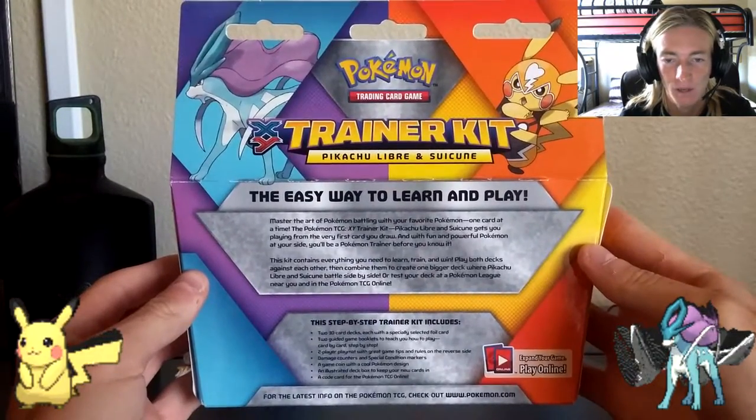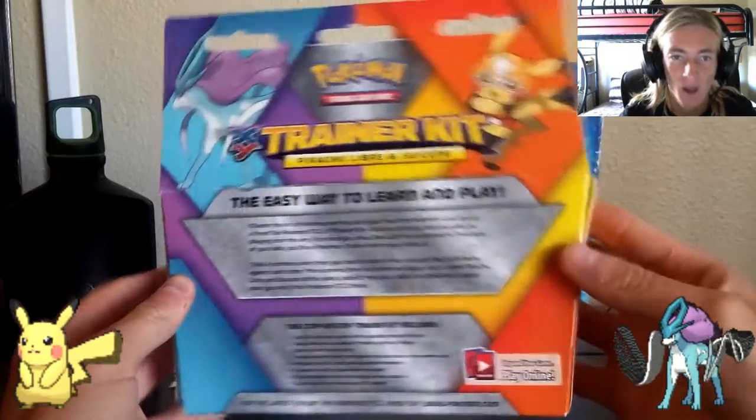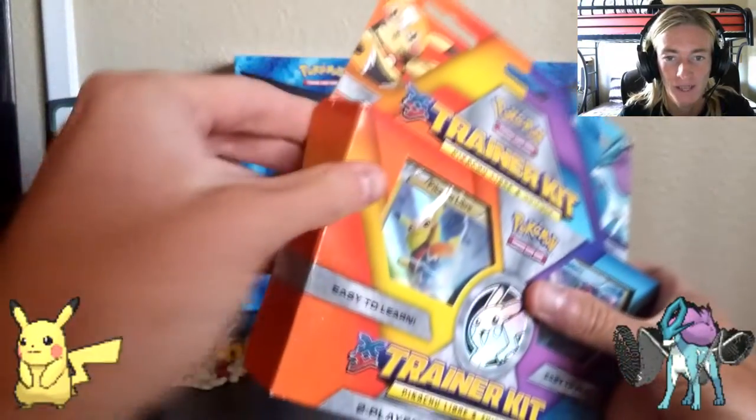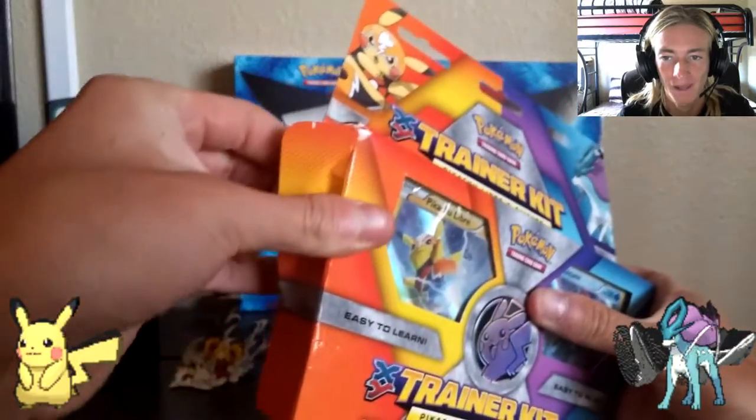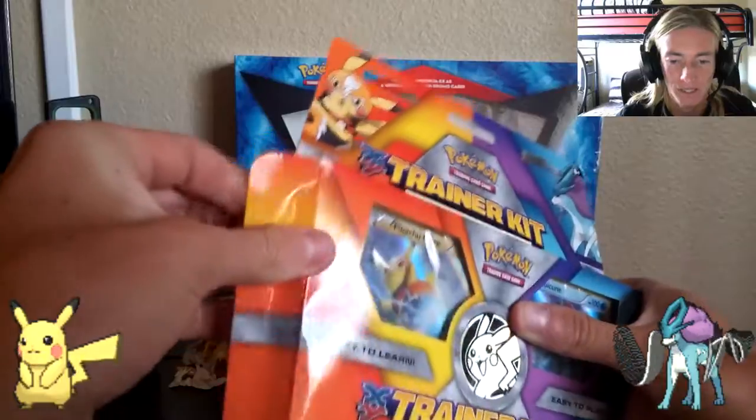But yeah, this kit includes tons of stuff. Basically anything that you can start with. And they split it up into two halves, a water and electric side. But when you play the Pokemon trading card game online, they combine all of the cards into one. So it is one deck. So we're going to go ahead and unbox this ASAP.